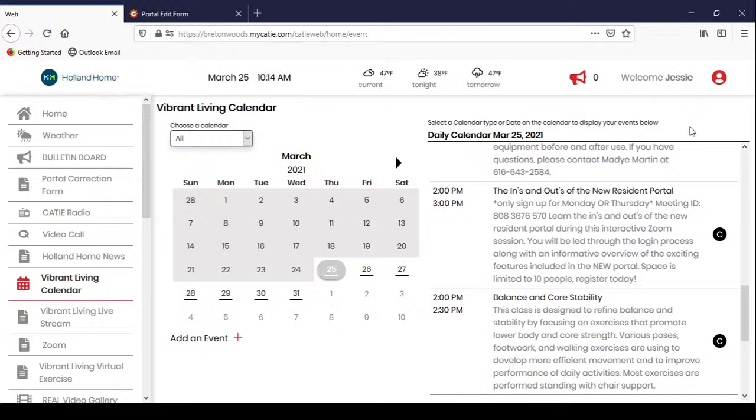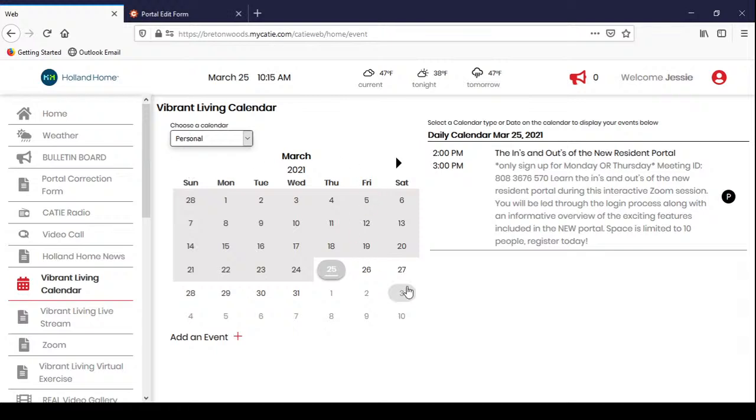So that's something that I want to take just a minute to go over. Previously, if you signed up for a program via the portal, you would get an email confirmation. But we have a little bit of a different approach. Over here on the left side, you have choose a calendar. So we have all, personal, and community. Now, if you remember that notification that popped up right after we registered, it said you've successfully been registered for this event and it's been added to your personal calendar.